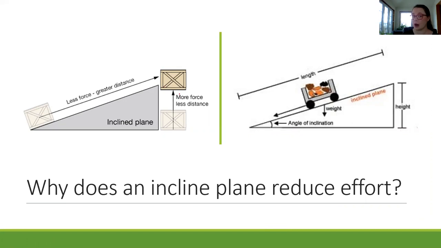So this box, let's say we want to lift it. If we want to lift it a distance, a relatively short distance, we're going to have to use more force because we know that force times distance in has to equal force times distance out. And the output in this case is what we would lift with if we didn't have a ramp. So the output is without ramp.